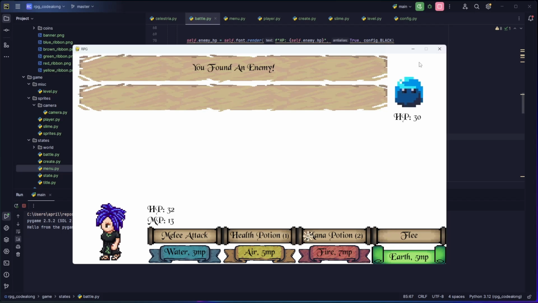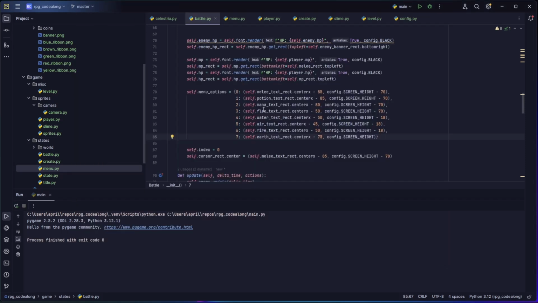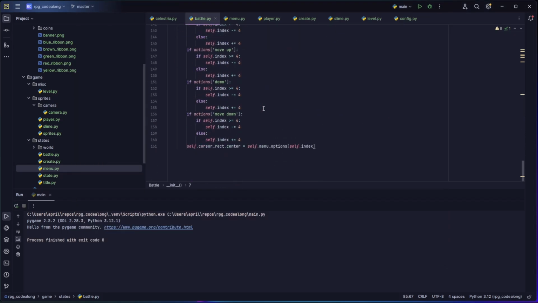All right, now let's build the actual battle functionality. So, how to do this?